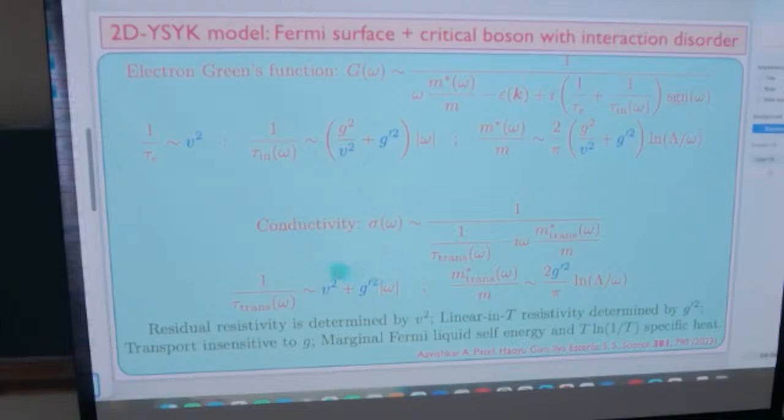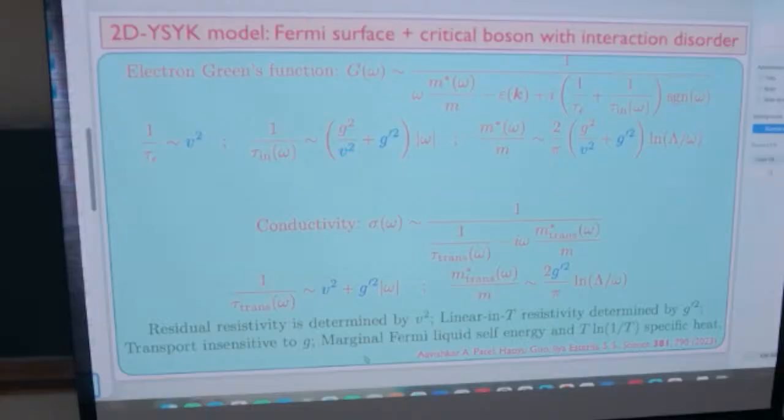And then when you compute the conductivity, you get one very important fact: the transport scattering rate, if you compare this transport rate here with that, which is the quasiparticle scattering rate or the inelastic scattering rate for the single particle sector. So this had a term which is associated with V, associated with G. But there's now a term here associated with V squared. This V squared is the analog of this V squared. That's the elastic scattering rate. The G term disappears. And this is exactly what I was saying earlier.